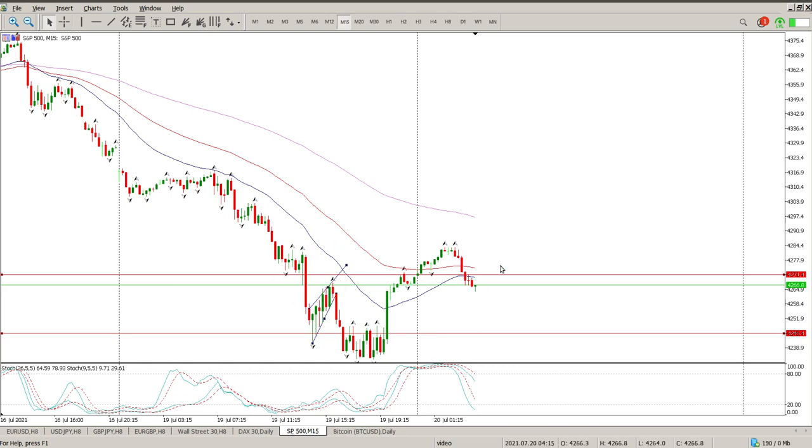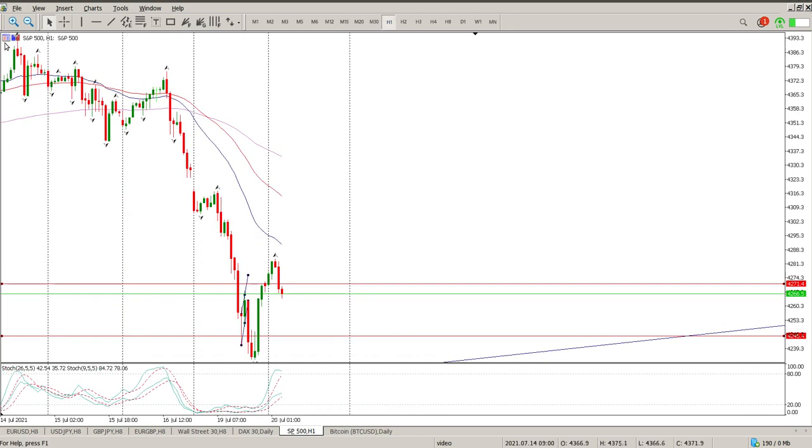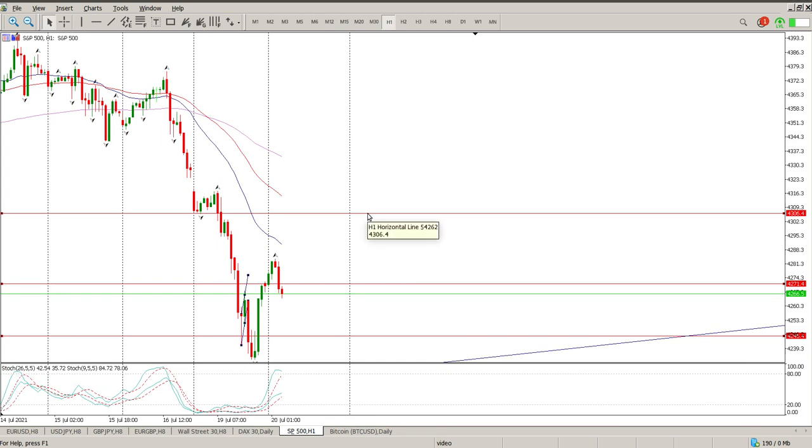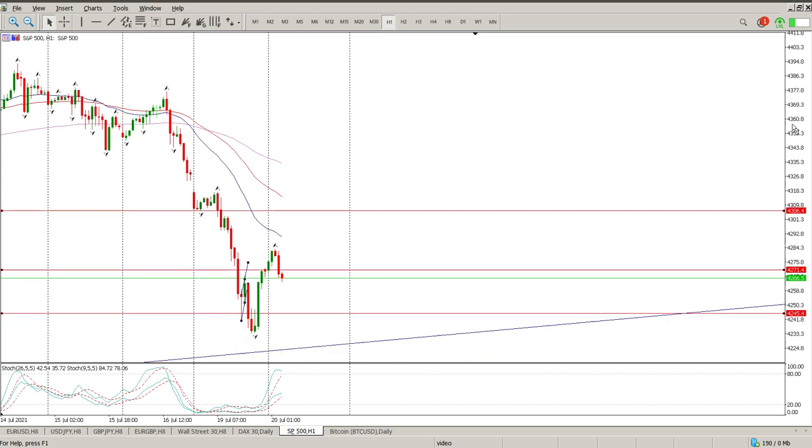So that being said, probably just wait for European open just to see what transpires, and then take it from there. If we do start bouncing up, say up to that level there, which is 4,300, so back up to test the 4,300. If we reject that, that's a decent area for a short with a stop above the swing high of yesterday. Somehow I don't think that's going to happen.